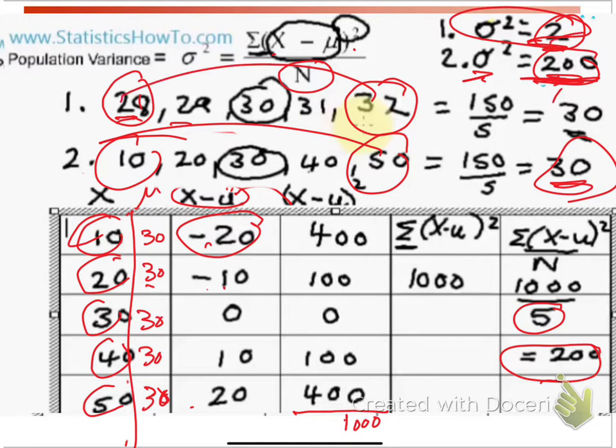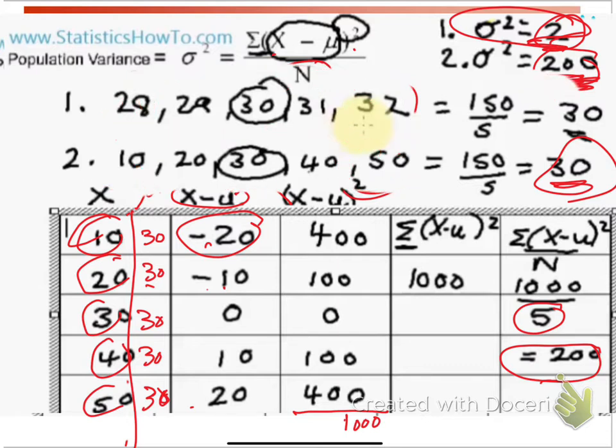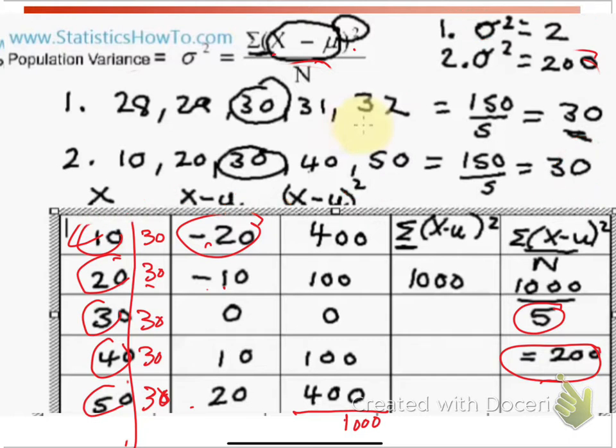But here, the variance is even more than the difference between the maximum and the minimum, the range. Actually, there is something you have to keep in mind, otherwise you'll make a mistake when you summarize, explain, describe or interpret the data. The variance which you have got here is not sigma, it is sigma square. So if you still want to get sigma, you have to take the square root of it. So the square root of 2 equals 1.4.